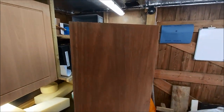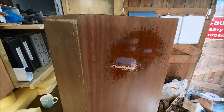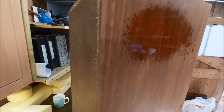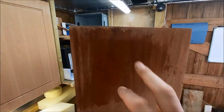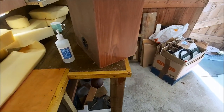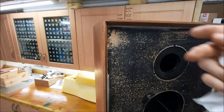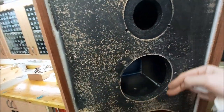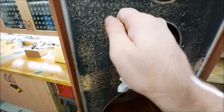And if you look at the veneer on this, you can see how it can come up. It's just such a shame. It's just too far gone. I'm never going to get rid of this sort of staining, and I'm certainly not going to re-veneer these. So yeah, I think vinyl wrapping is probably the way to go. I'll roll it round, and this is going to be felt covered. But otherwise, pretty pleased, really.